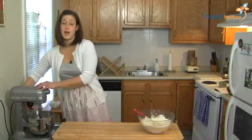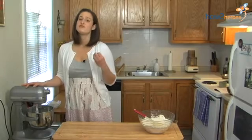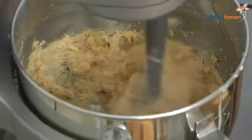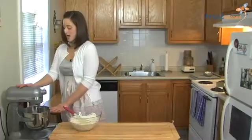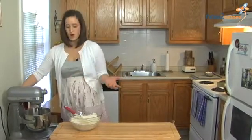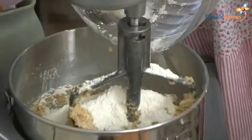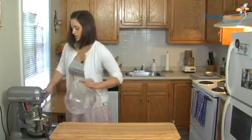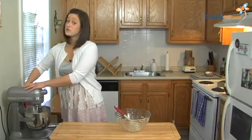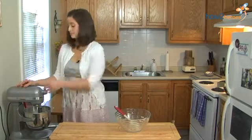Now we're going to turn the mixer back on to about a medium-high speed. You're looking for a light and fluffy batter. So now we have this beautiful fluffy batter, and now we'll add all of our dry ingredients. Every last drop of flour. And then we'll start the mixer on, and keep the mixer on its lowest speed, and we'll mix just until all the flour is combined.